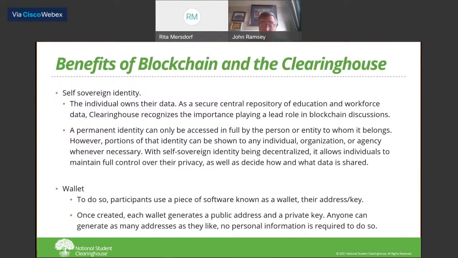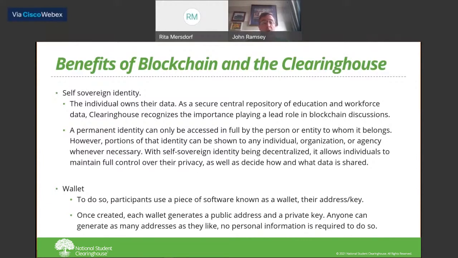Now, in this case, with the question, if it was disputed, let's say my D was supposed to be a B and somebody fat-fingered and put in the wrong grade. What will happen is the school can append the data to reflect the new grade, but that's about it. You can't go back and change anything. It just will reflect what the current status should be.